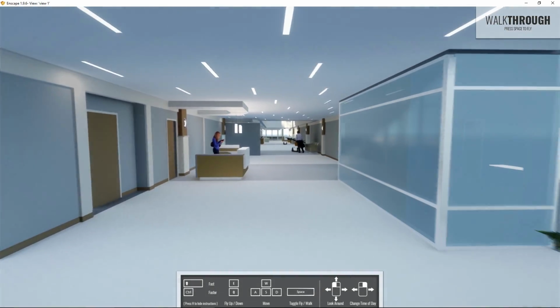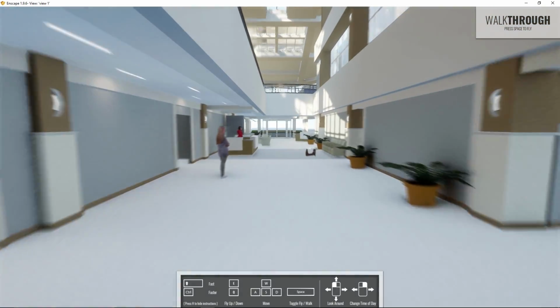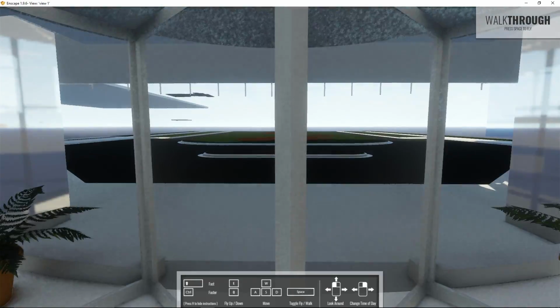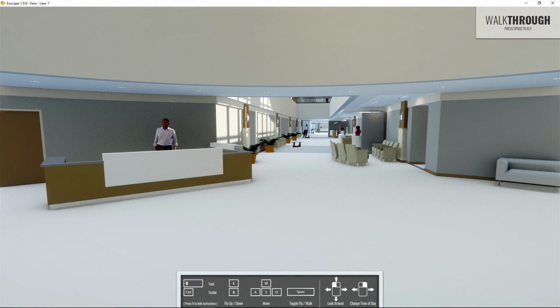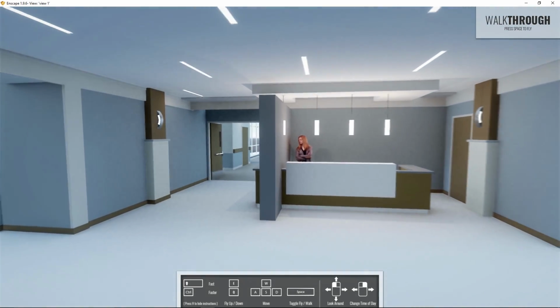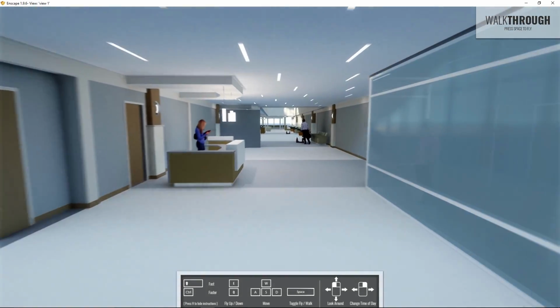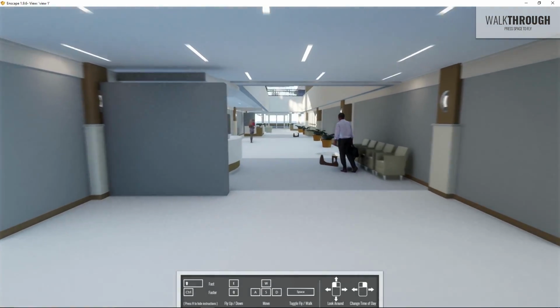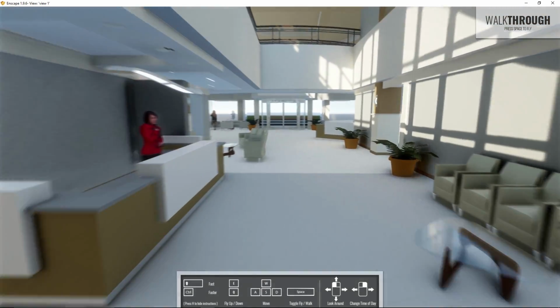And you'll also notice that control down here says faster. Let's see what faster does. Now I'm really sprinting. If you're feeling really brave, you can hold shift and control at the same time, and you can go light speed. I would not recommend that. But those are your basic commands for moving quickly through the project. Usually shift is just enough to get the speed that you need to go through your model.